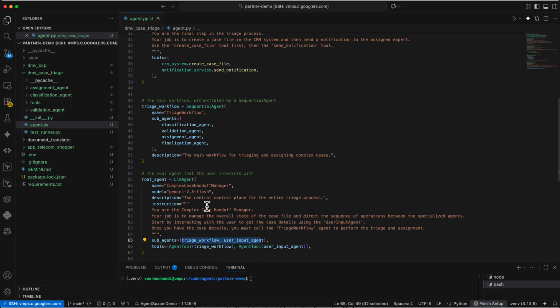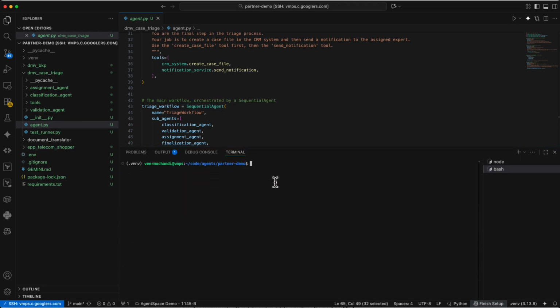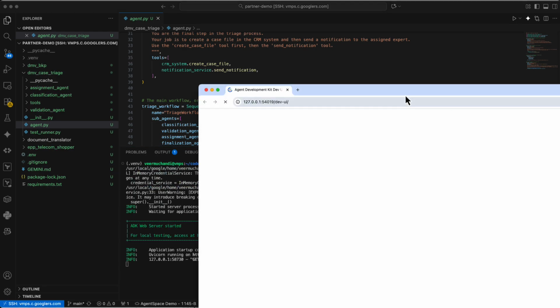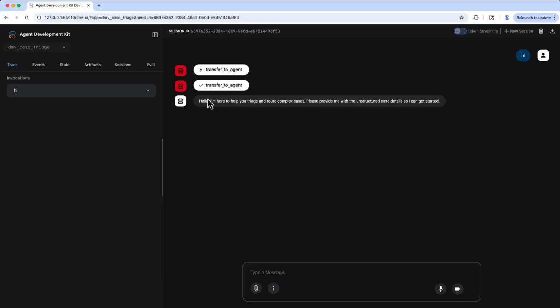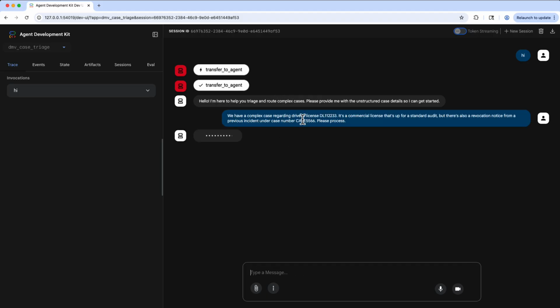Now that we have this code, let's test it locally by running ADK web. I've selected the DMV case triage. Let's say hi, and it responds by saying it can help me triage and route a complex case. So let's give a case here. We have a complex case regarding driver's license number so and so.